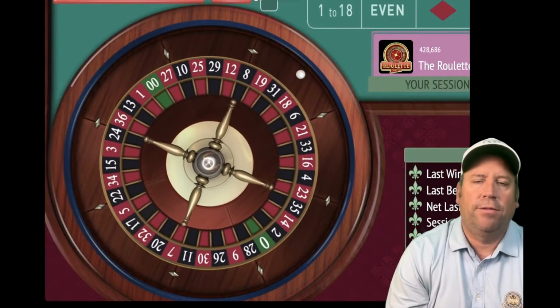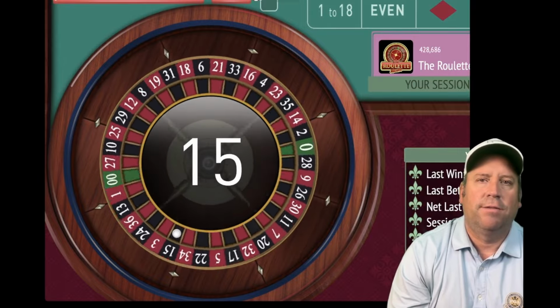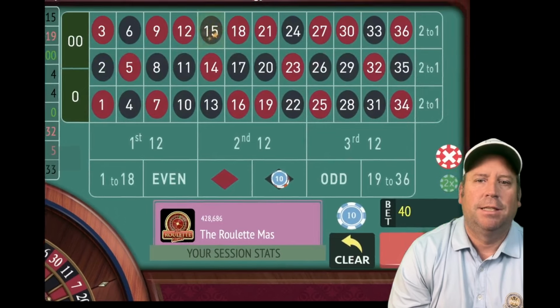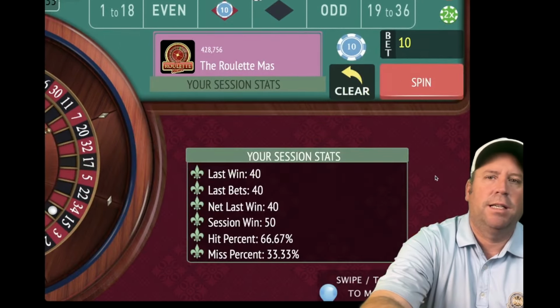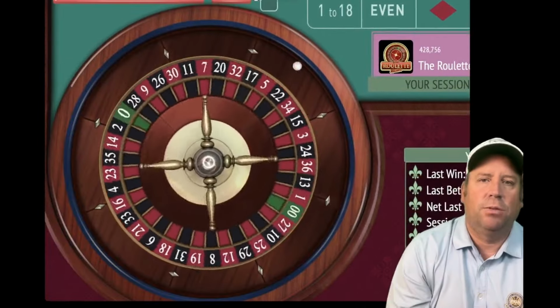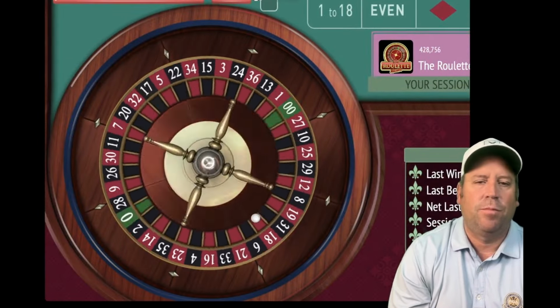All right, we waited for the color streak to end. Now let's take advantage of the chop. That's a 15 black. And we got it. So now we're back on red for 10. When you get a win, you reset to 10. We're up $50 with System 9 Roulette so far. We're almost 4 minutes in out of 15.